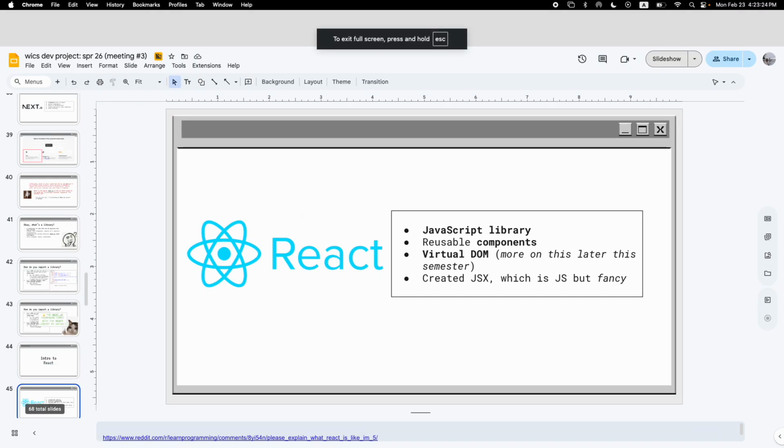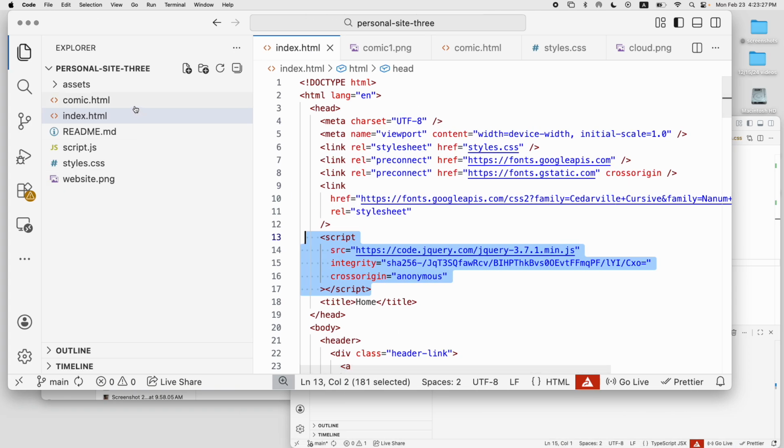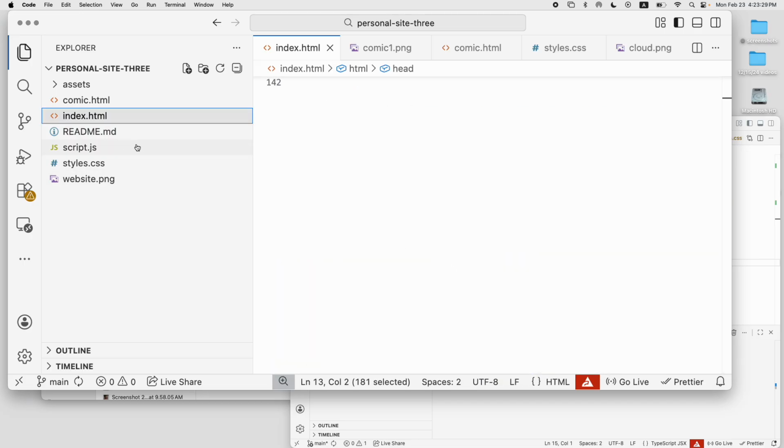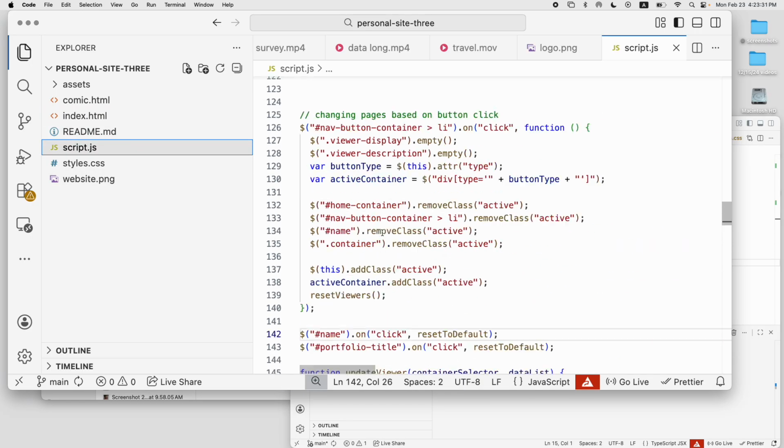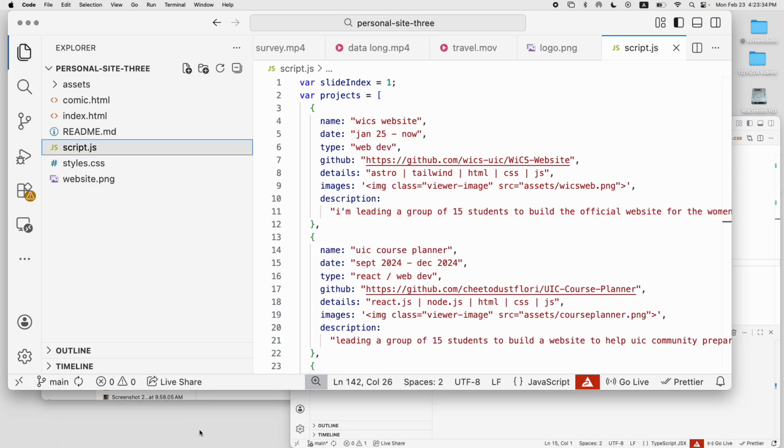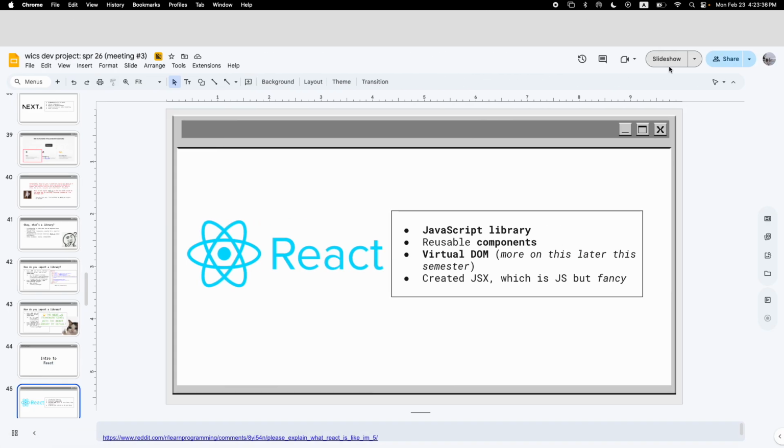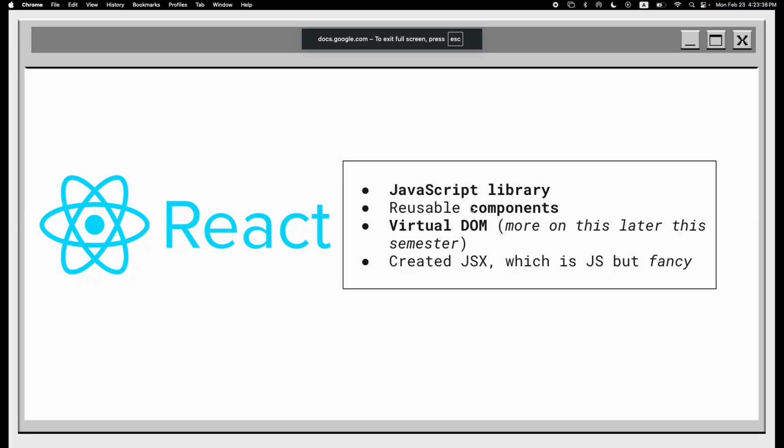You went from having to make websites that look super janky like this, and you put all of your JavaScript in one file, but now React makes things so much easier where you can actually use components. And it makes code a lot easier to read for the developer, and someone who doesn't even code could look at React code and be like, oh wait, I kind of understand what's happening. So everything that we're coding this semester is going to be using the React JavaScript library.